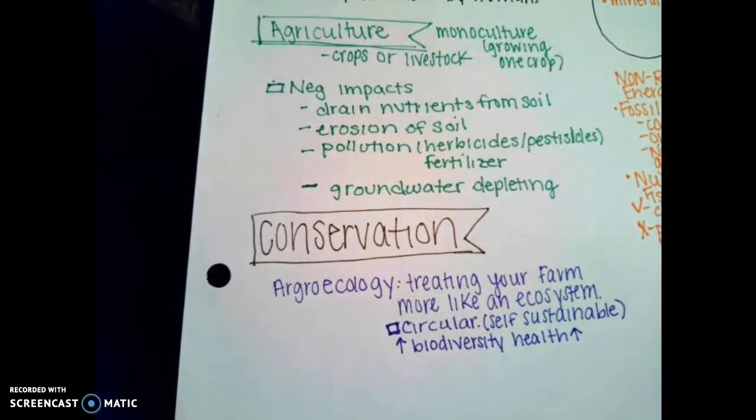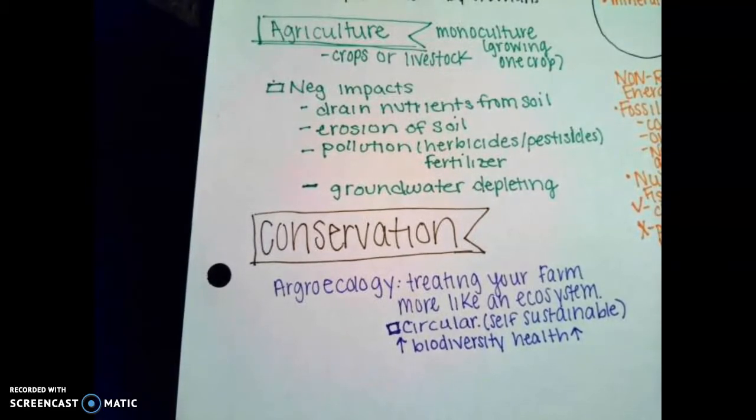The solution that they came up with was setting the ducks into the orchard and actually letting the ducks eat the snails off of the trees. Not only was that good because it was decreasing the pests, but as the ducks moved along and ate the snails, they also pooped and peed in the fields, which was a natural fertilizer. So not only did they solve a problem, they actually benefited the system as well overall. That whole documentary that we watched was all about agroecology. So how do you make this giant farm more sustainable or act more like an ecosystem?